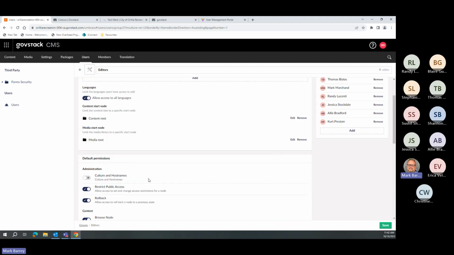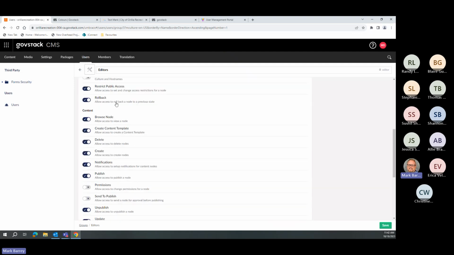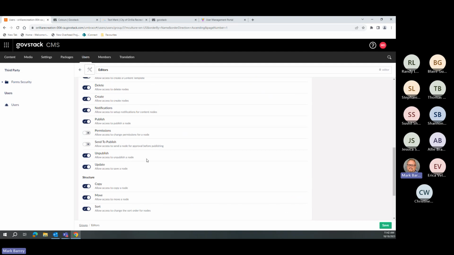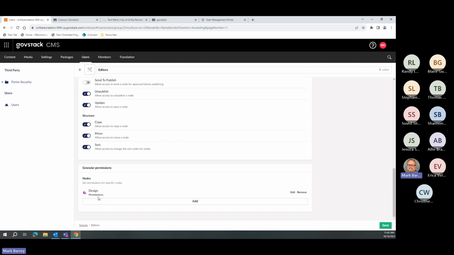As it stands, your editor group has content and media as their section pieces. They can go to the content root and they can go to any page and to any folder in the media. If you need to change that for your group, you simply edit it or remove it and start fresh, how you want to work with that. Their default pieces that they have turned on here. Okay. If you want to change this for your editors, say we don't want them to be able to publish pages, turn it off. But that sets the baseline. And if there's any specific areas you want to lock them out of, you would use the granular permissions down here in order to lock them out of areas or restrict what they can do when they get there.